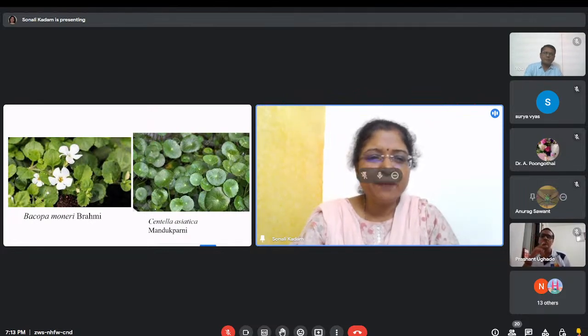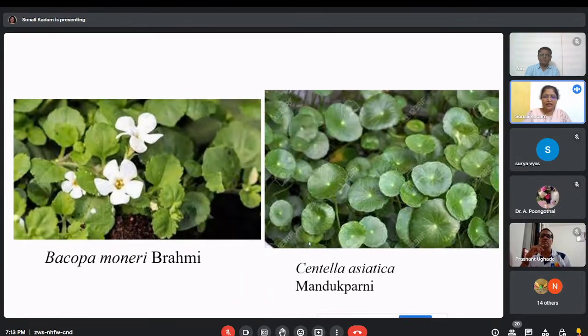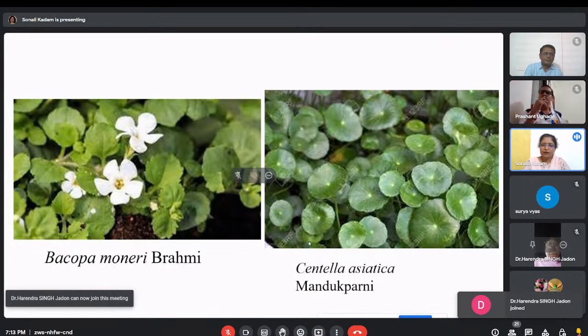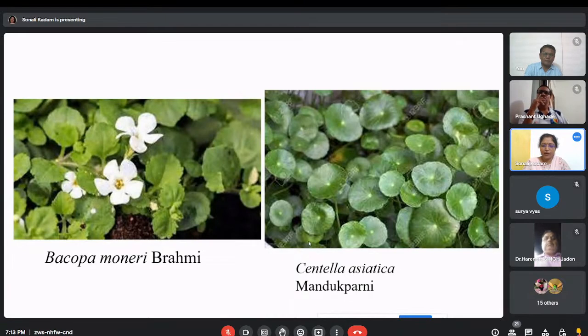There are two types of plants. Again, I'm showing Brahmi, which must be known, and the other one is Mandukaparni. Brahmi, we all know, is good for hair fall. Mostly we use it for hair fall, but Brahmi is also good to consume. We should consume it because elephants mostly like to consume this Brahmi, and they are long living animals. So if you consume Brahmi, it enhances your life. But because such plants are not available in proper amount, the industries use another plant known as Mandukaparni. You can see how these leaves are. The leaves have a similar shape, but both are different plants.